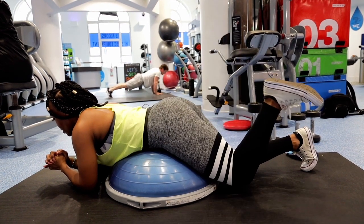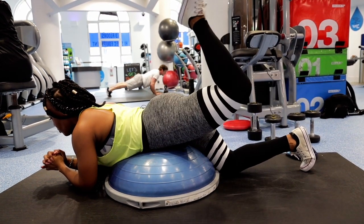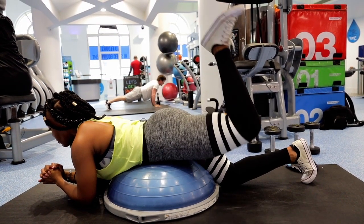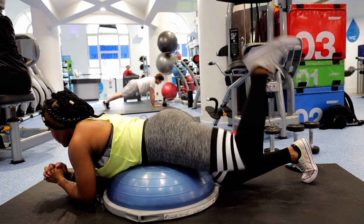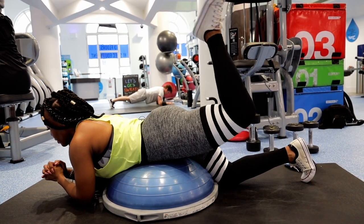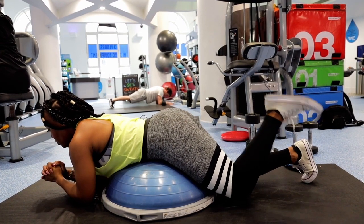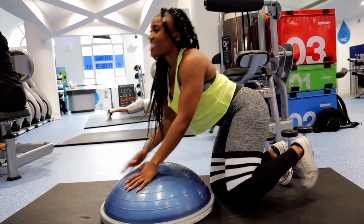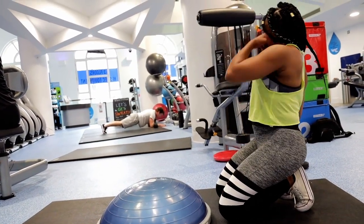Nice and controlled. So easy to use your lower back here. Just try and keep it nice and controlled. Every so often I feel like I'm using my lower back. Try and slow it down. So I'm working through my glutes. Okay, let's just do one more. Okay. So that's your donkey kickback from the Bosu.